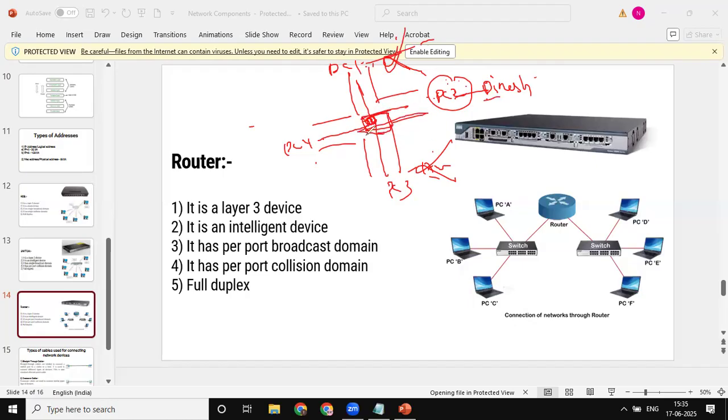Okay. So this switch, what will he do? He will learn the name Dinesh. In his switch, he is going to write down Dinesh. He will write it down in his MAC table. And then the packet will go to PC4. So next time, PC4 is sending to PC2, that is to Dinesh. He will say, send it to Dinesh. Now the packet will come to the switch. This time he exactly knows this is Dinesh. He is ABC and he is Arun. He knows he is Dinesh. So he'll directly send it to Dinesh. He's not going to broadcast it. That is per port. Understood?